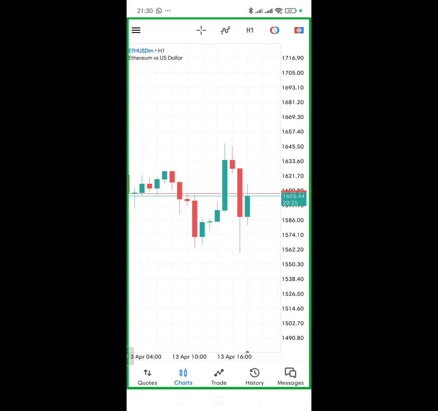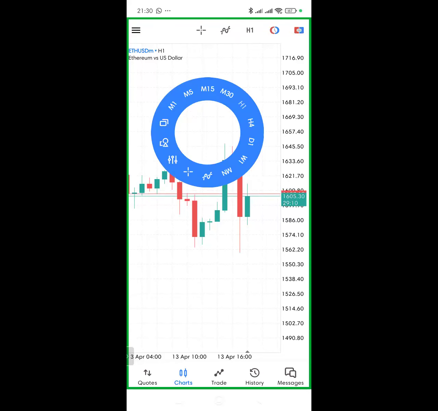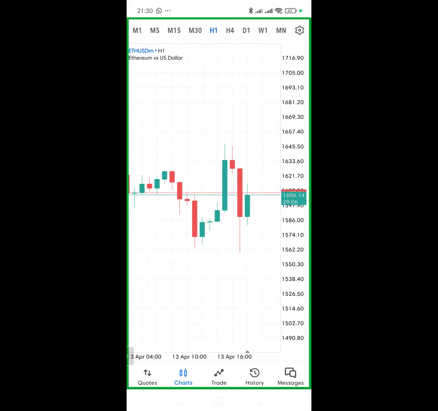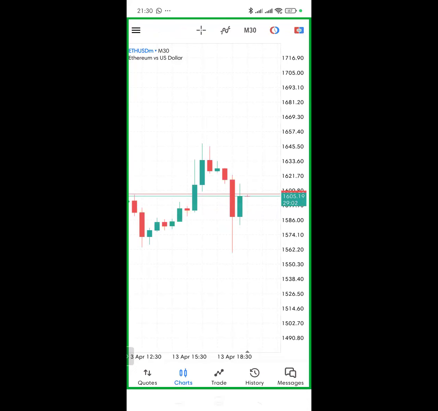That is where price is at this moment, and that is what you see within this interface. If you don't want to click for price here, you can go to where you see H1 at the top, and you can also click and look at another time frame.